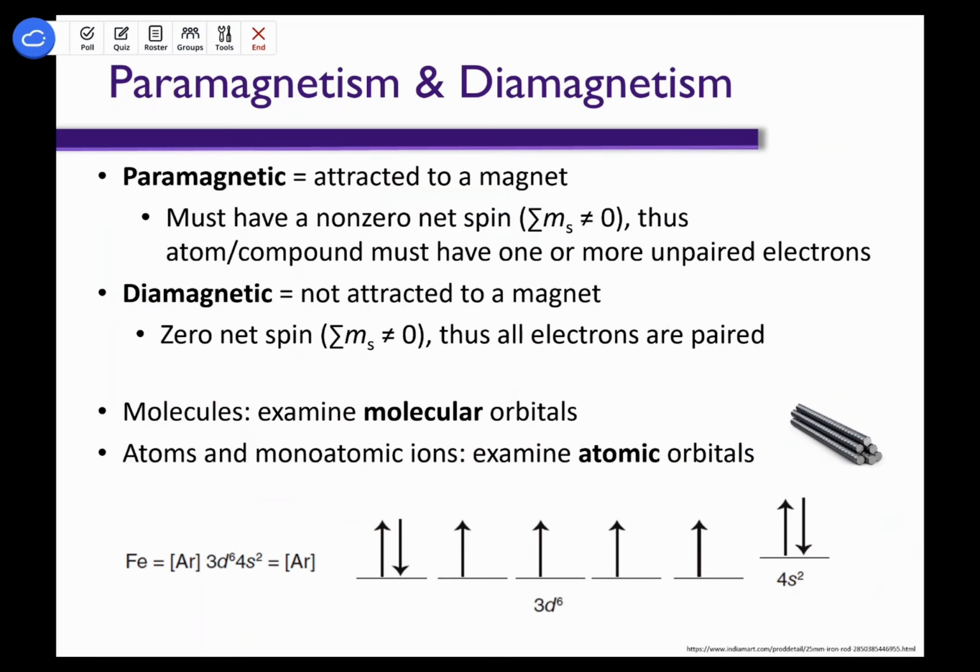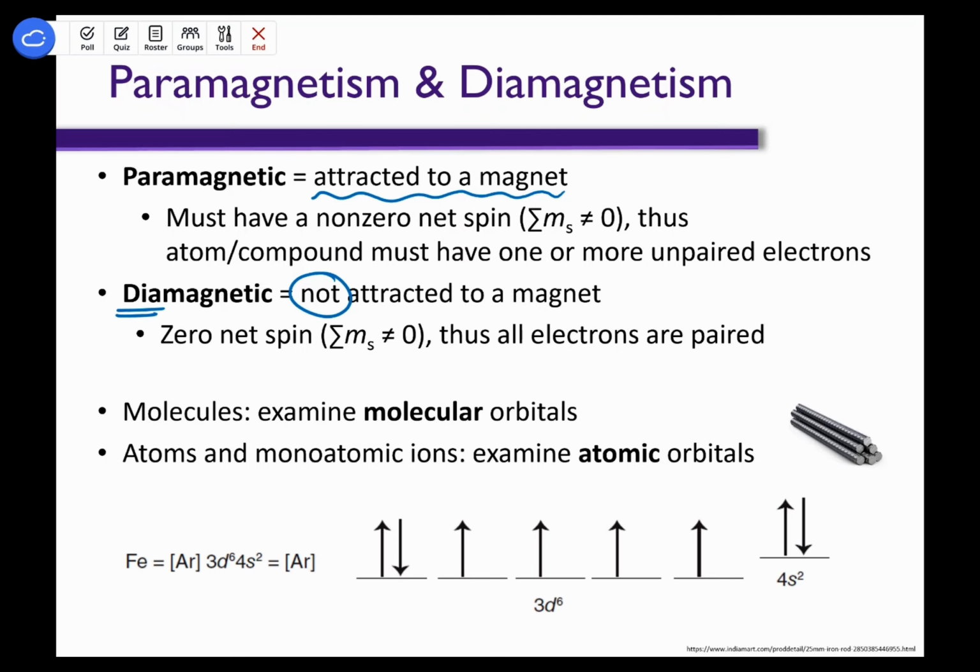Okay, so whether we have electrons in bonding and antibonding, we now know how to place these electrons, at least for really small atoms. Whether the molecular orbitals have all paired electrons or whether we have unpaired electrons is going to help us figure out if a species is paramagnetic. That means it's attracted to a magnet. We covered this earlier when we first introduced this topic. Or if it's diamagnetic, it is not attracted to a magnet. Remember that that attraction has been killed. That's how I remember it.